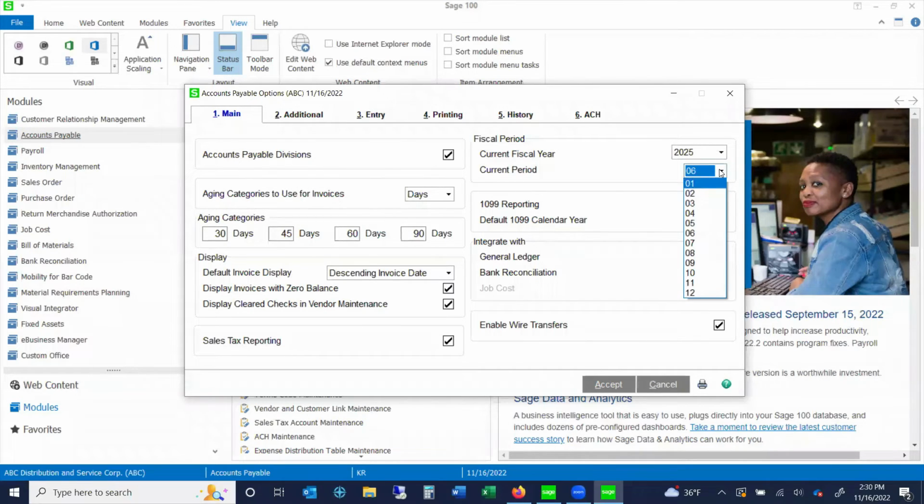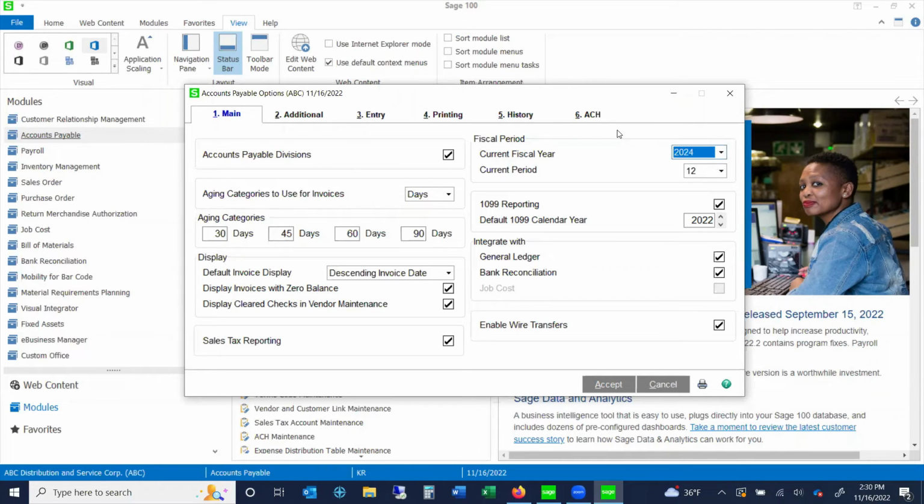And my general rule of thumb is, because this happens a lot in January, or whatever your fiscal year is, you've closed your fiscal year and you think you've pretty much got it done. But then you find you've got a big invoice that came in and you want to post it to the prior year. You can go backwards. When you go into your options and change your fiscal years and your fiscal periods, you can go backwards. That is perfectly okay.